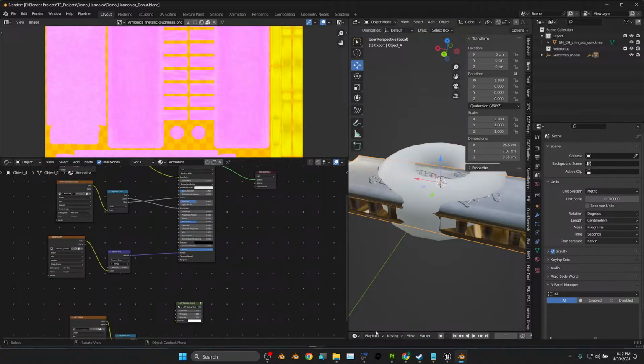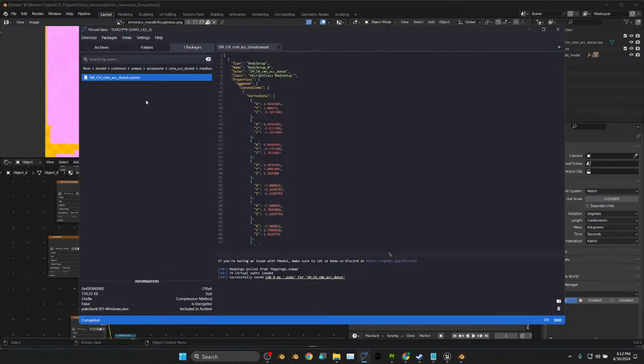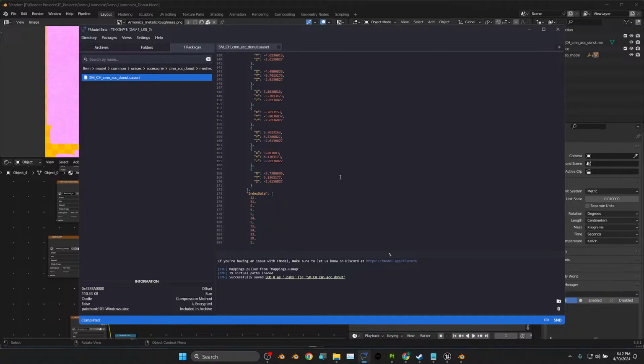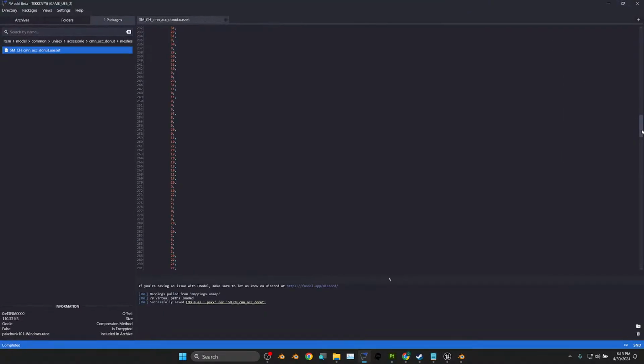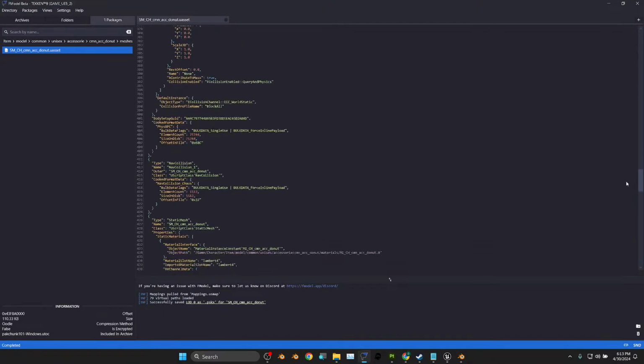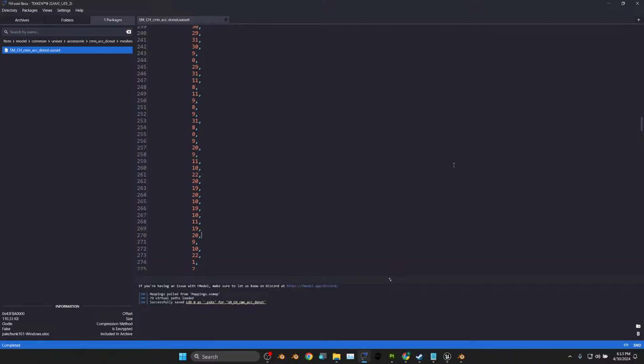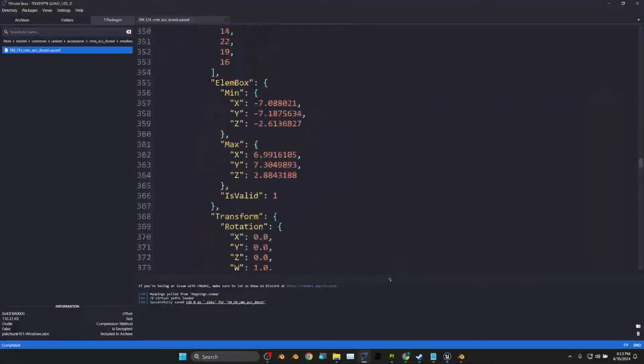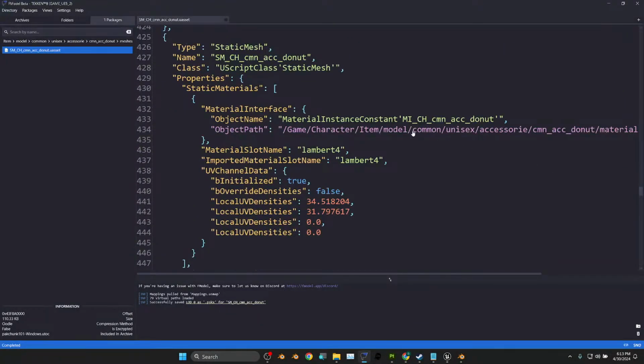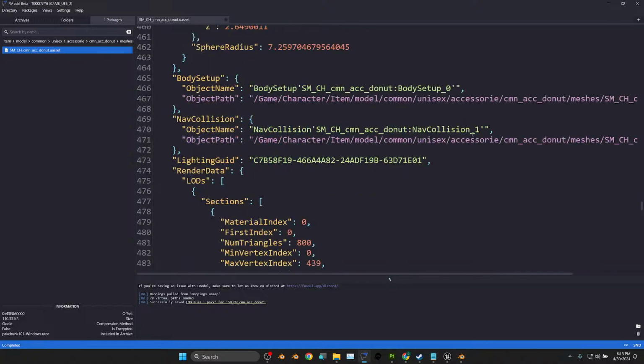I'm going to need to jump in here real quick and take a look at my donut. I need the materials. So I got donut. Is there 2 materials on this thing? This is some crazy body setup or something. It's got collisions.